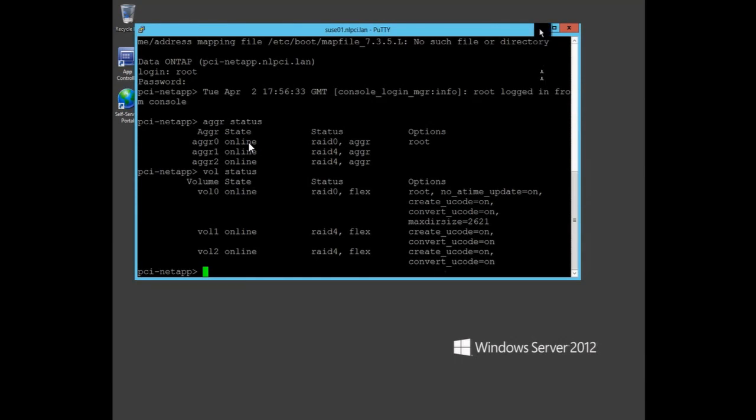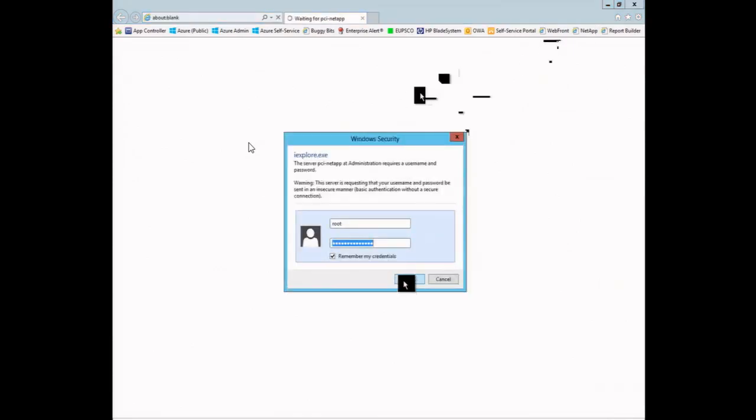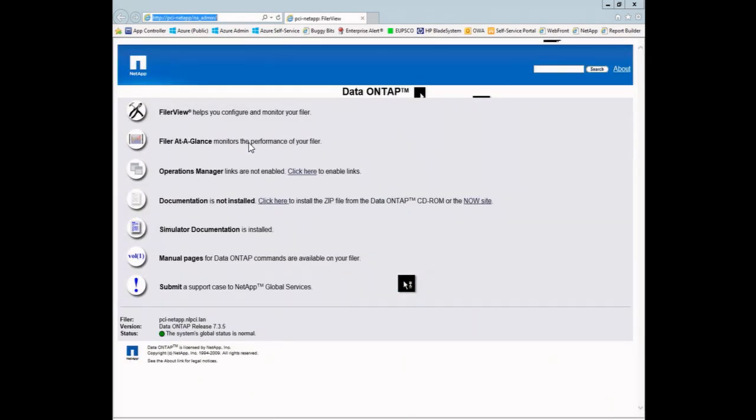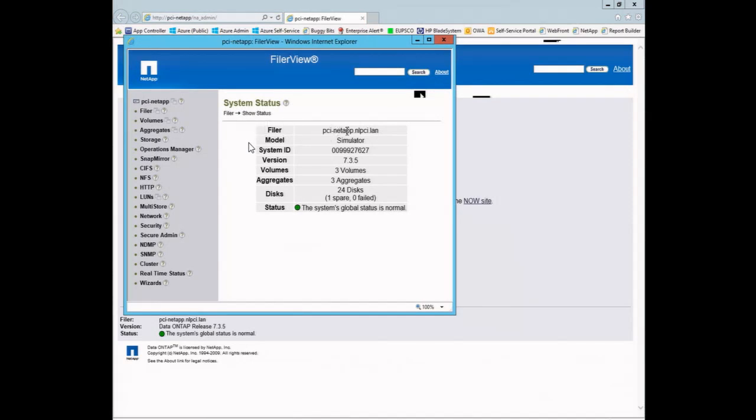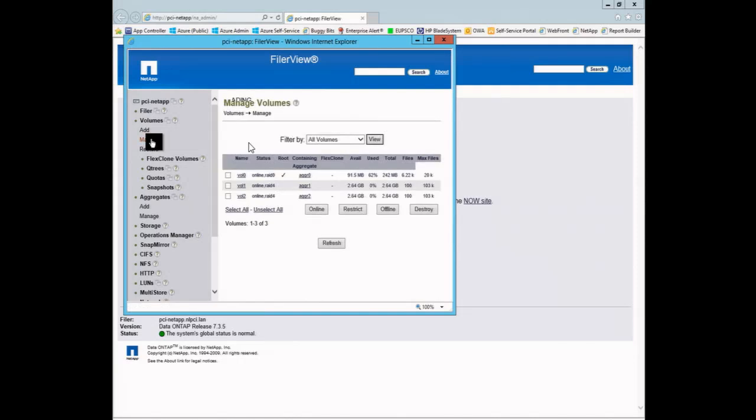And we can open up, for instance, Internet Explorer and go to the NetApp device and get a look at the NetApp admin page to see how the device is responding. And again, you would do the same thing for your physical devices if you have those in your environment, but I'm using the simulator. Again, have a look at the volumes, the aggregates, and have an understanding of the storage we allocated per volume and per aggregate. So this is what we prepared and what I'm going to monitor.